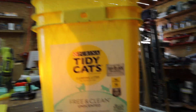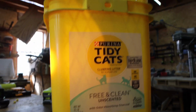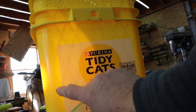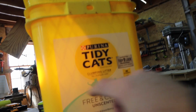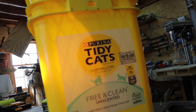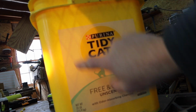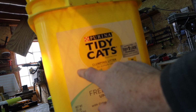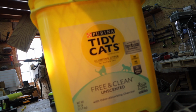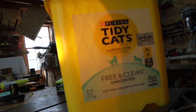All right, so I brought you in closer so you can see what I'm gonna do next here. I don't know if you can see, there's like a little pattern that is molded in the plastic, probably to get more rigidity out of it, I suppose. But I'm going to use this pattern here to drill my next holes. So, you know, use what you can.